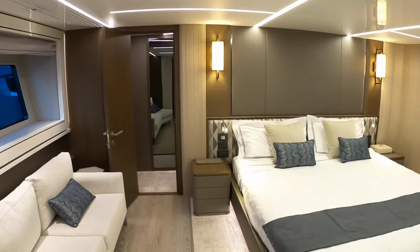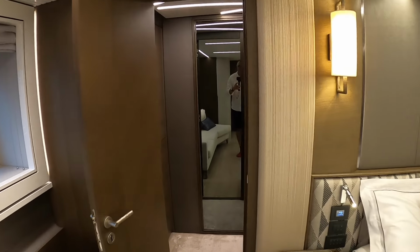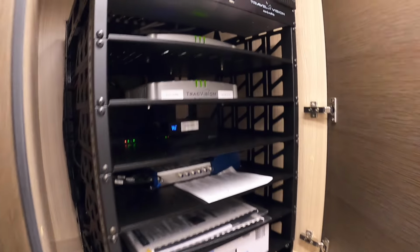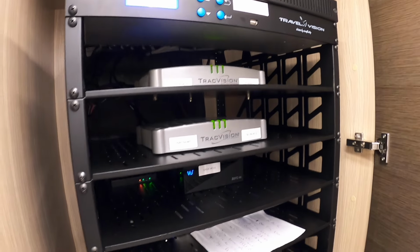Let's look at some more cabins, shall we? Let's come back here. This area here, this owner's using this for things like this track vision, but actually these are big enough that you could have laundry facilities in here if you wish. But in fact, there are more laundry facilities in the crew area, which I will show you shortly. Let's head on back around here.